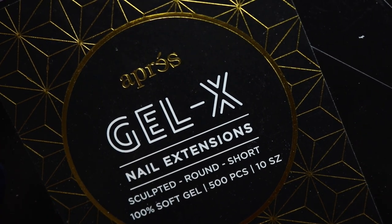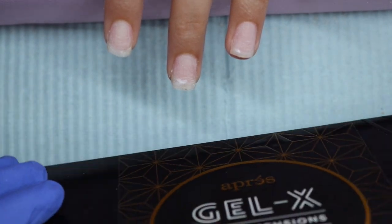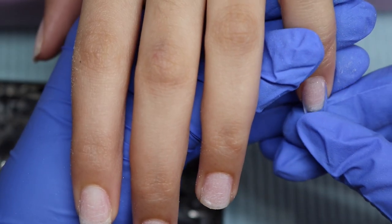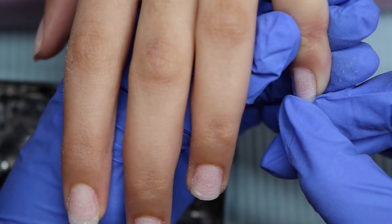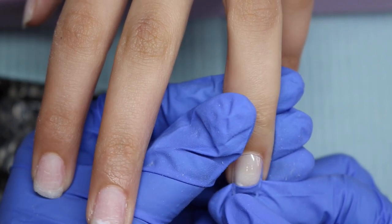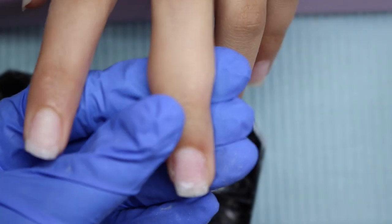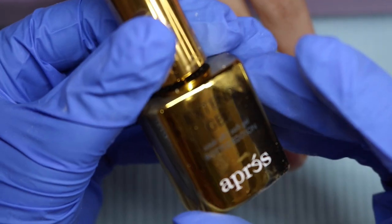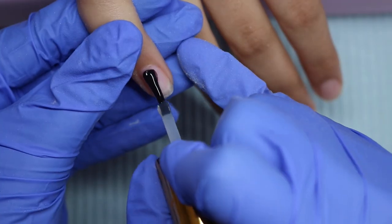So for this set, I am using the Apres Gelx in Short Sculpted, and we are going to go ahead and size them, making sure each nail fits sidewall to sidewall. If your client or yourself are in between 2 sizes, as in one is too big and the other is too small, always go for the bigger one and customize it towards your nail. I wouldn't recommend going with the smaller size because once you put them on with the gel underneath, they raise up a bit, and if that happens, it is easier for it to pop off.